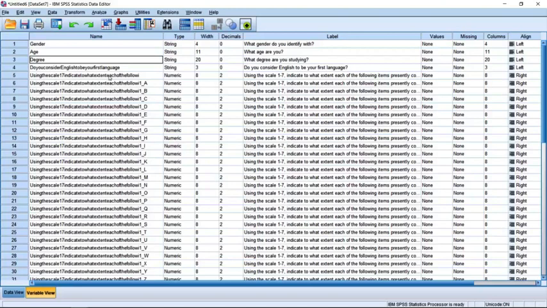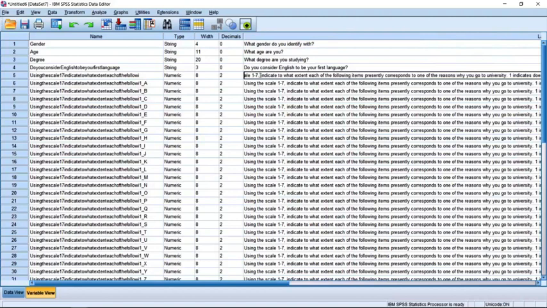And then all these questions here, you probably want to go through and delete the text which is beforehand, because that doesn't really mean anything until you get to the end of it. So that might take you a bit of time doing that.